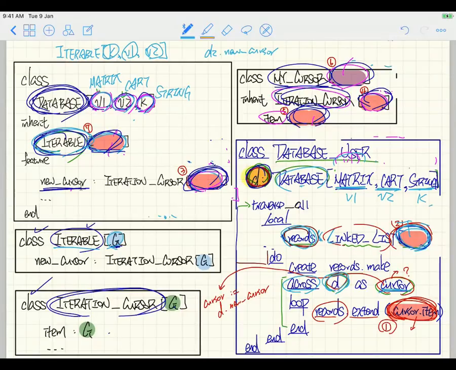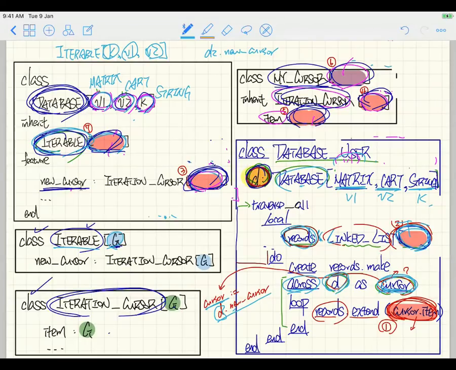And then, remember, when we say cursor over here, it's as if we say cursor is assigned to D.newCursor, implicitly, by the across loop. So the across actually does something for you under the hood. Whenever you declare this cursor variable, it's as if you say cursor is assigned to whatever iterable object it is, .newCursor. Okay?